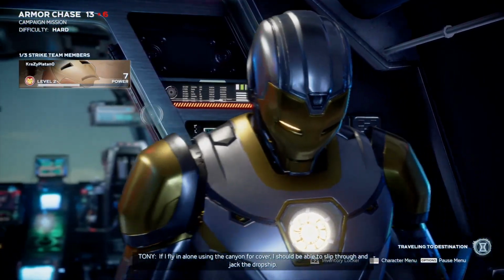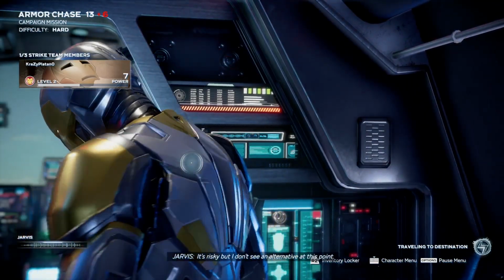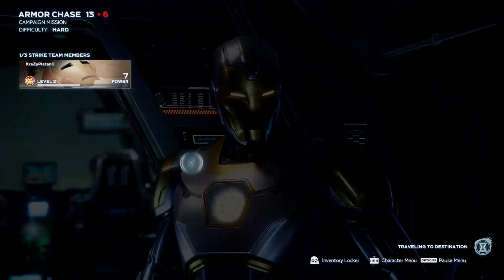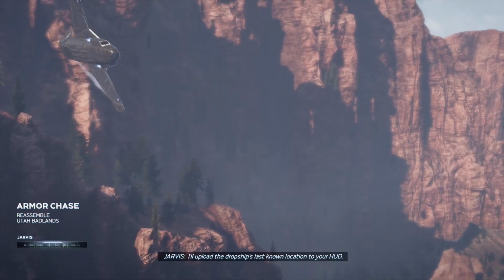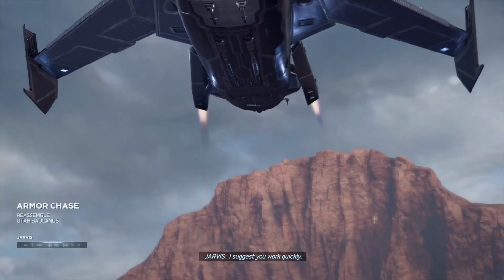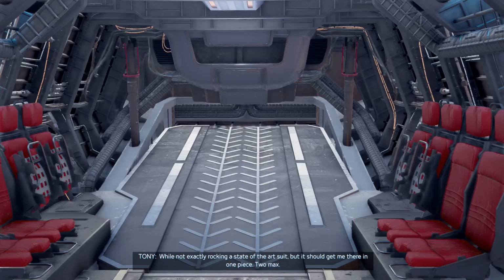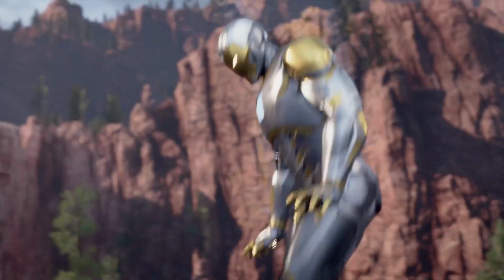Alone, using the canyon for cover, I should be able to slip through and jack the dropship. It's risky, but I don't see an alternative at this point. I'll upload the dropship's last known location to your HUD. The canyon walls prevent me from fully confirming the intel. I suggest you work quickly. Well, I'm not exactly rocking a state-of-the-art suit, but it should get me there in one piece.